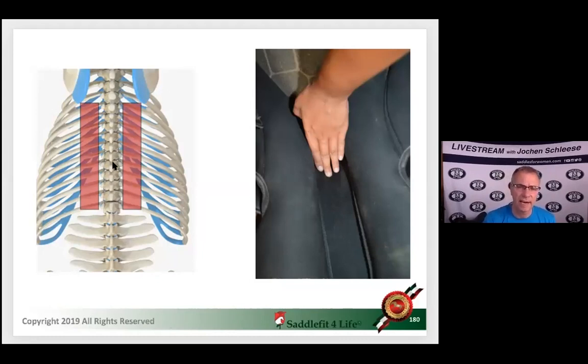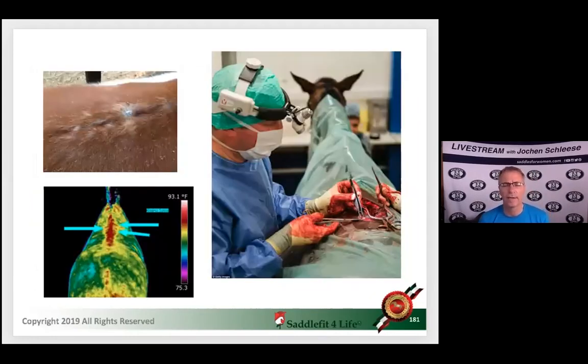The horse's spine doesn't get narrow toward the back, yet most saddles cause severe spinal problems. The issue is that the horse doesn't react immediately when pressure is placed on its bones, ligaments, or the multifidus muscle. Instead, the horse just doesn't want to go forward and makes a hollow back — and riders make excuses like 'he's a little stiff today' or 'he's being naughty.' The most common mistake is that the channel is simply not wide enough.